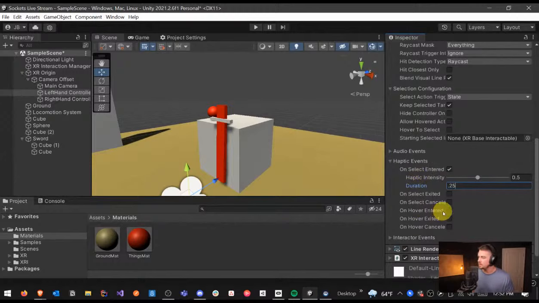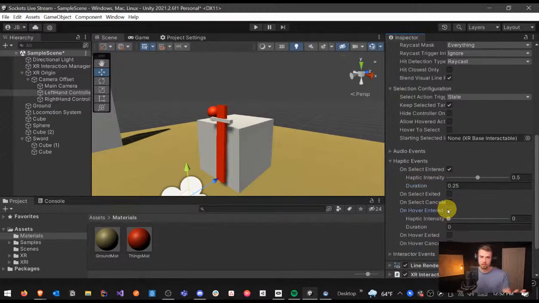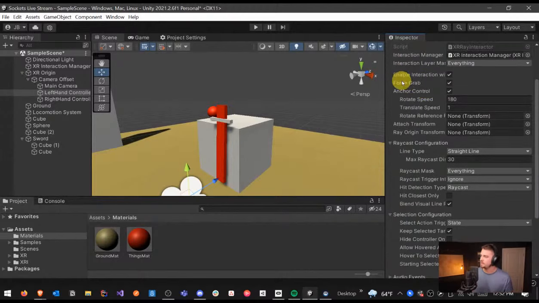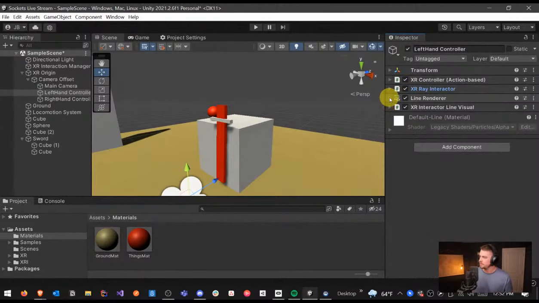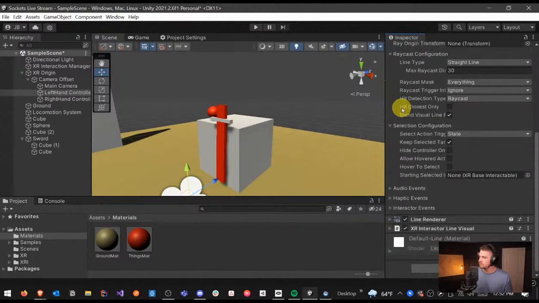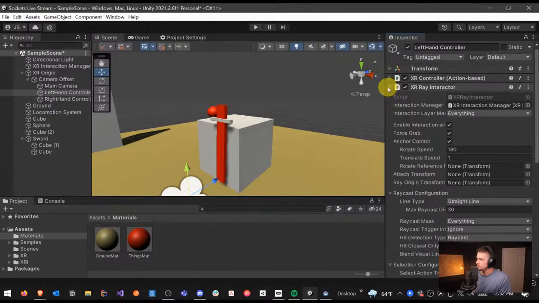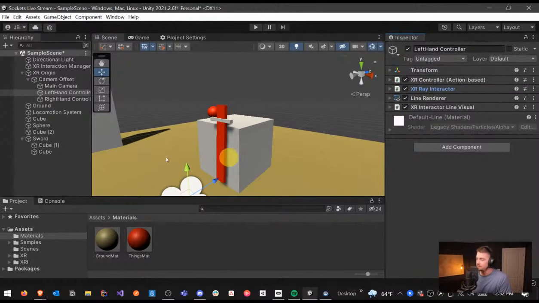Then hover entered is just you hovering over it, not actually picking it up, so just a really light, quick little buzz. Let me scroll up so my head's not blocking everything. All right, so that's how you do haptic feedback.